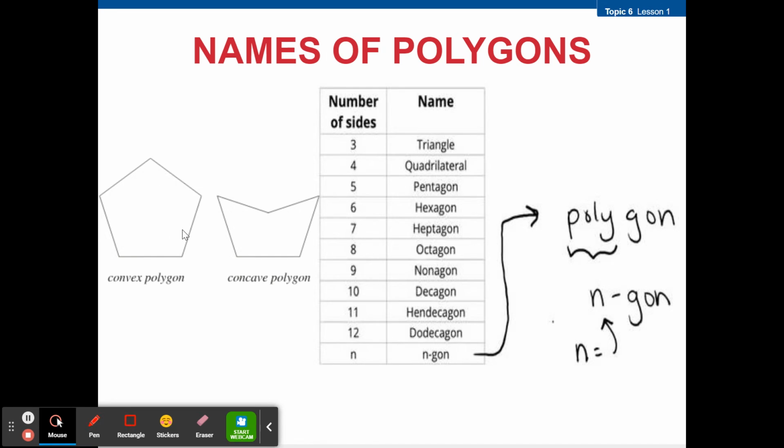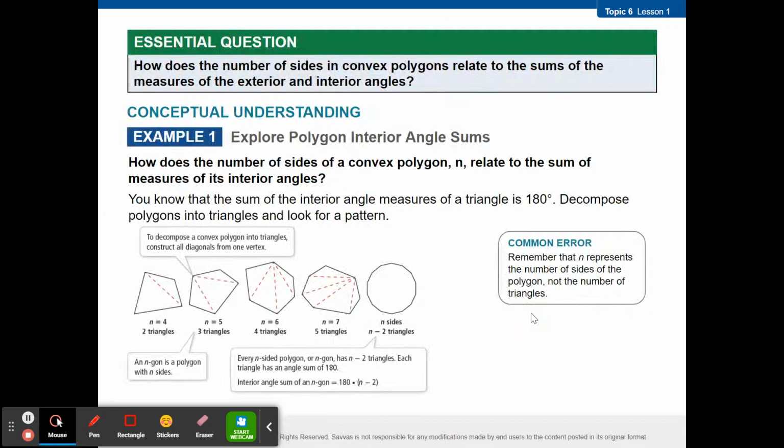Two words you're going to see within the notes are convex and concave. Convex means that it's very out, it's very open. Concave means you have a cave somewhere, okay? Usually, somewhere in this shape, you're going to have an angle that's bigger than 180 degrees. Literally think of the cave part, it caves in somewhere. Does that make sense? Convex is everything is just out, no caves, okay? Questions on this? All right, so let's take a look at example 1.